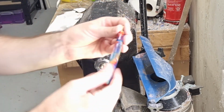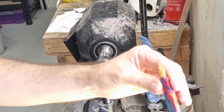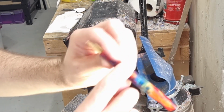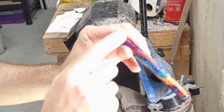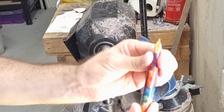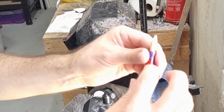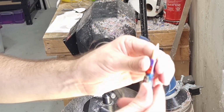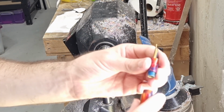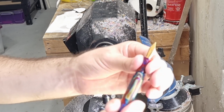So now this will attach on here. You'll also get to see whereabouts the nib lines up with the body. If for whatever reason you had a feature somewhere on the body that you wanted lined up with the nib or showing on the back or something like that, the way to adjust that is what stops it, what shows it, is this surface here. So if you were to sand off this surface here, make that shorter, that will change where it stops. So you'll be able to line that up that way.